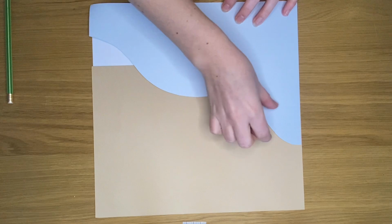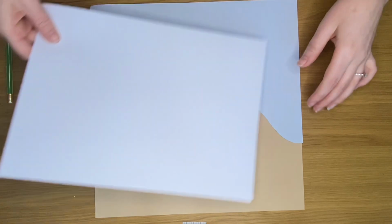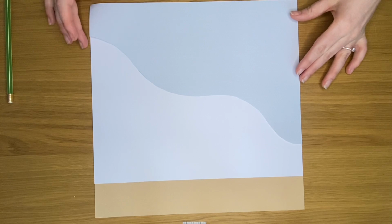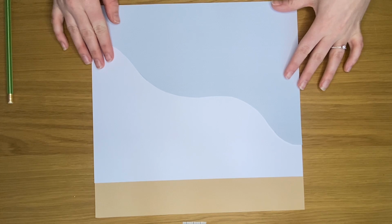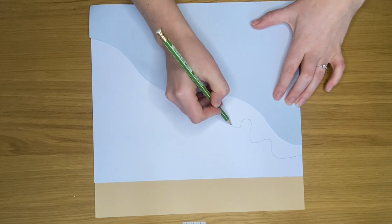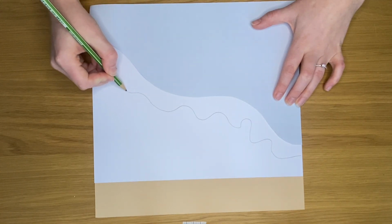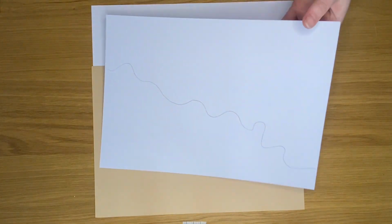So I'm going to cover that up as well. So we're going to add a section in the middle that is going to be white cardstock. So again, I'm going to pop that underneath like so, measuring everything up, and then I'm going to kind of draw a little bit more of a wave effect, because this is going to be like the foam almost. Okay, and then I'm going to trim along that.